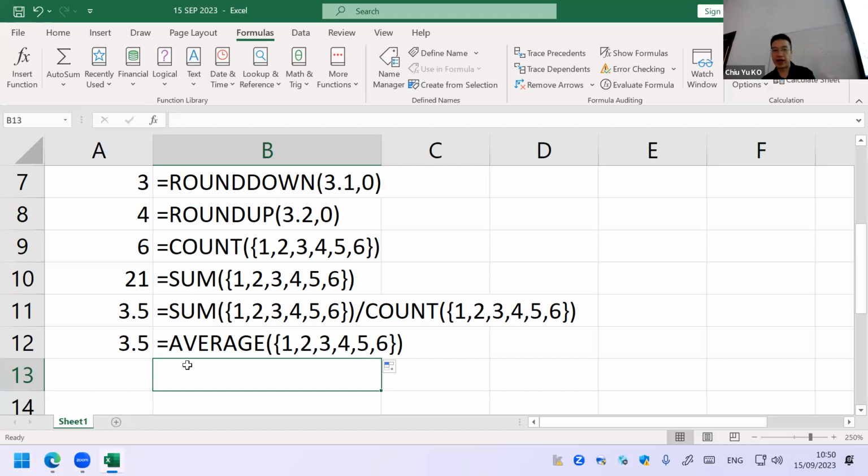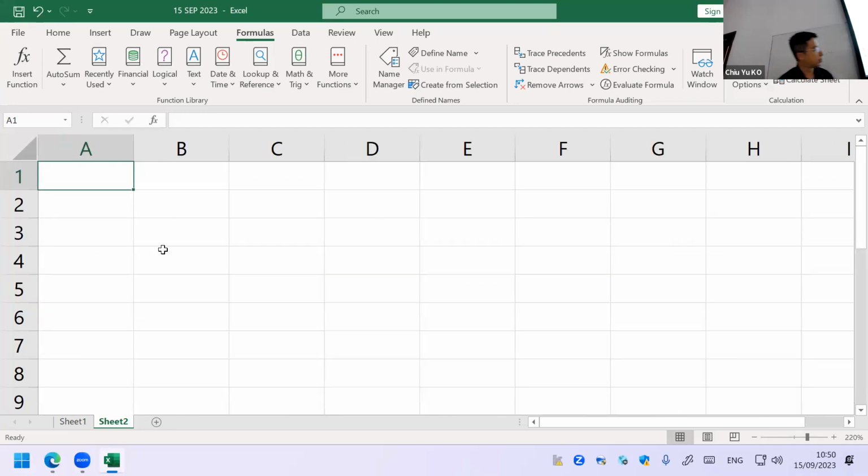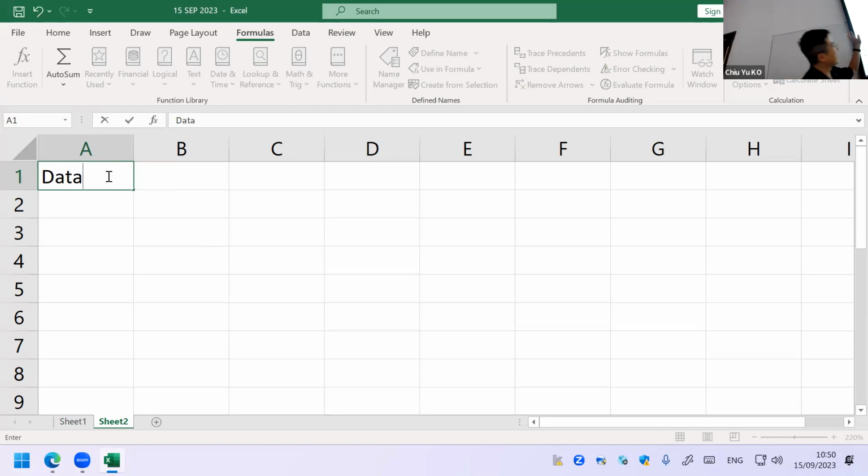So what we're going to do is open a new spreadsheet, or you move to somewhere else is fine. I usually open a new one. Usually the standard way I do is I store my data on a column. I will start typing the data here, and I don't have an equal sign here. That means that Excel will consider this as a text input and not do any operation.